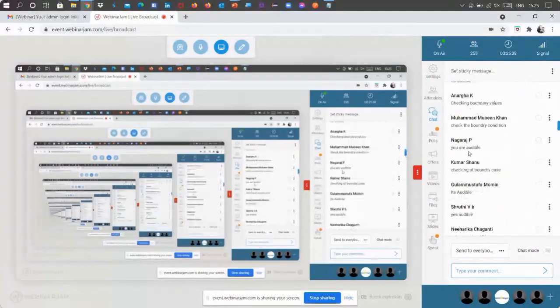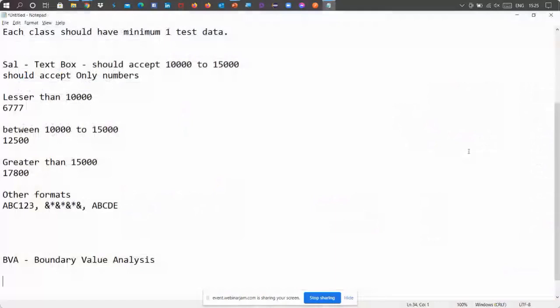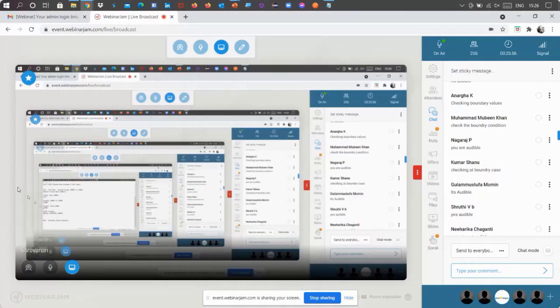Some of them say I can include even a blank test data. Yes, I can do that, as long as whatever the condition that you think is important for this particular requirement, you can very well do that. This is just an example for you to understand. All right, great. So what is BVA, team?